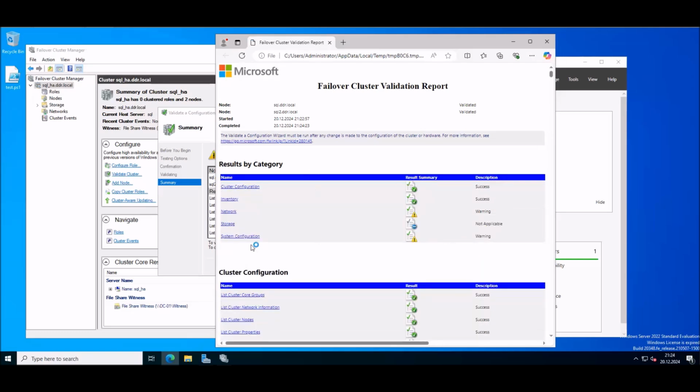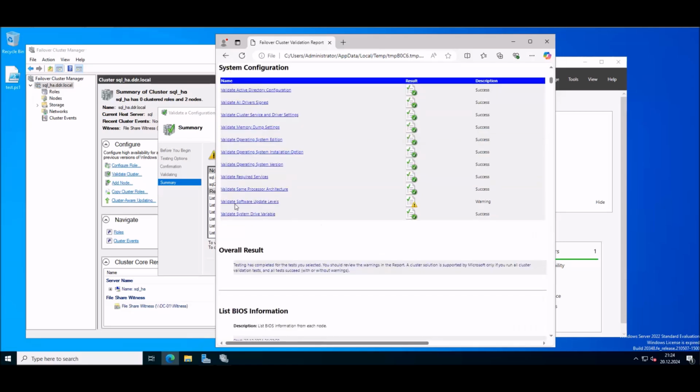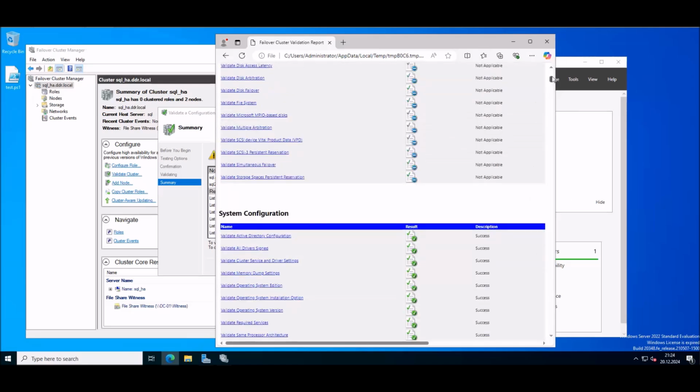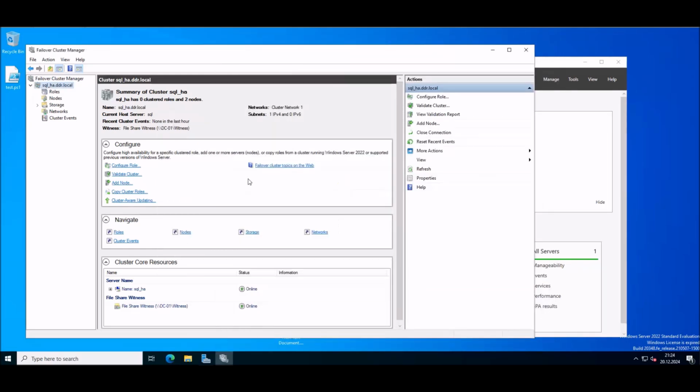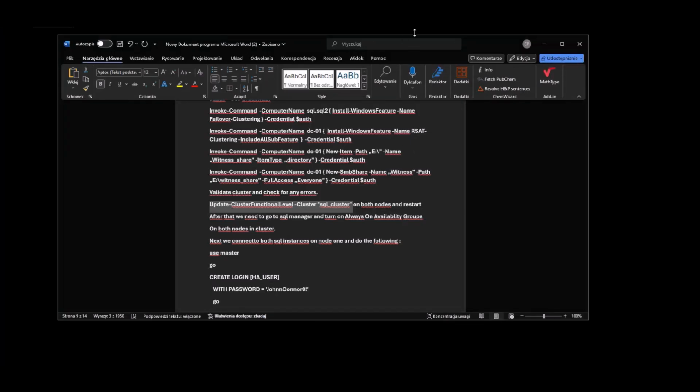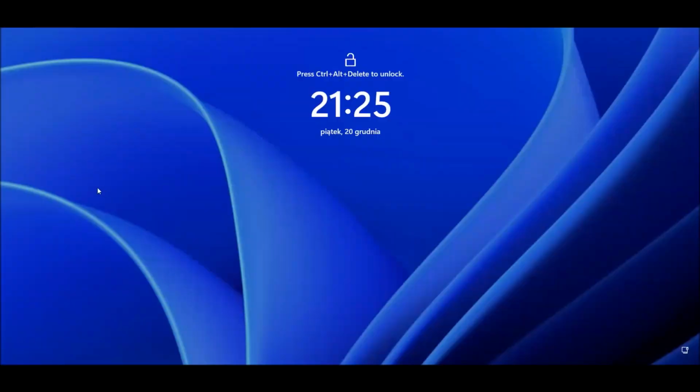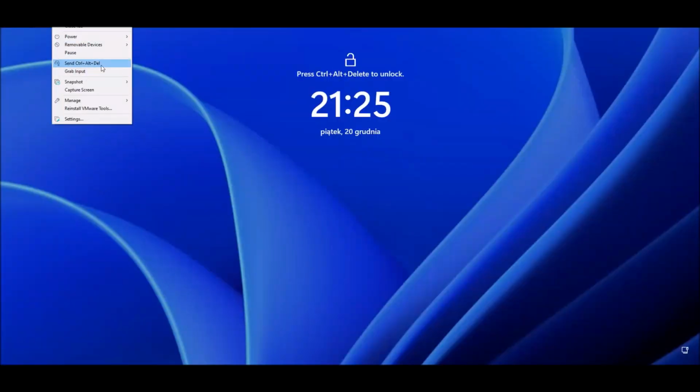And we have only system configuration now, and network still the same. Validates after update levels, so only updates, so that's fine. So basically we corrected the majority of the problems. So now we can actually go to our servers, SQL servers, of course. So I'm going to go to my first node 1.